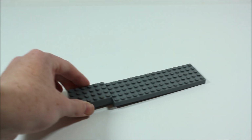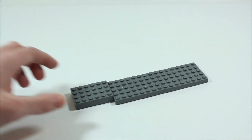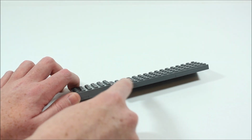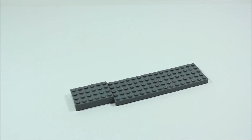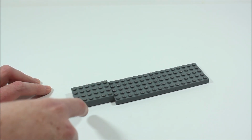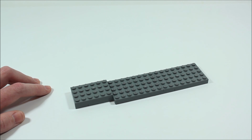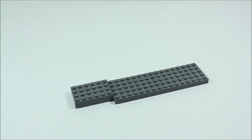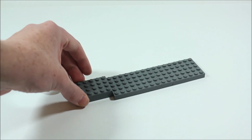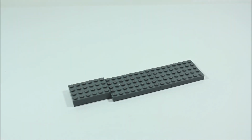For our base, we're going to need to build something that looks like this. First, in this section here, we have a 16 by 5 plate, and it's 2 plates thick. And then on this part that juts out here, I have a 4 by 6 area, and it is 3 plates thick, or 1 brick thick. I actually had to create this out of multiple differently sized plates, because there just isn't a plate that is this perfect size.